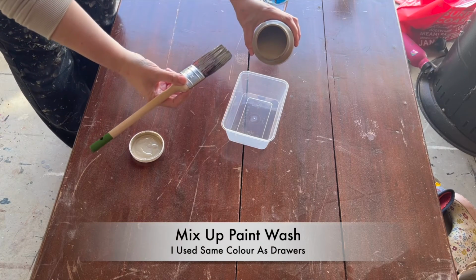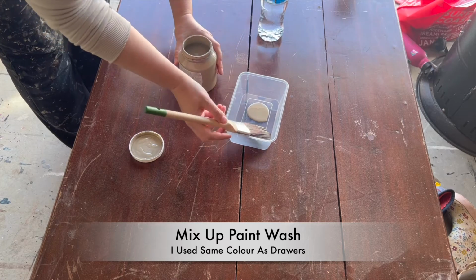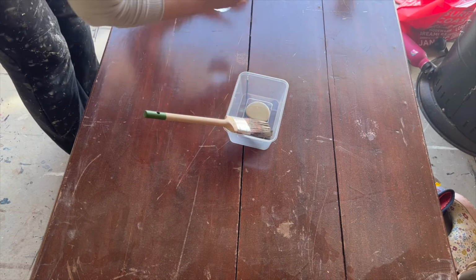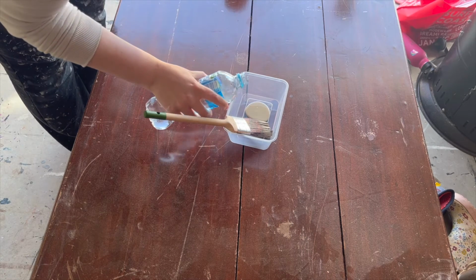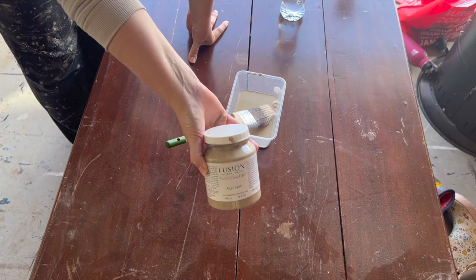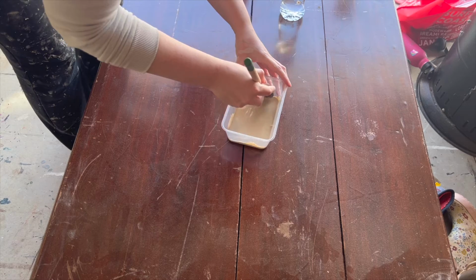Now it was time to let my creativity flow again and decide what I was going to do with the timber. I decided that I wanted to use the same brown color that I'd painted on the front of the drawers and create a paint wash so that my timber grain would still come through and I would still have that beautiful timber appearance, but that the color would be the same as the color I'd painted on the drawers.